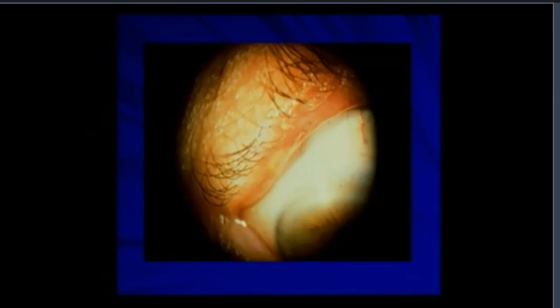This is again with high magnification. You can see here, this is an area of sebaceous cell carcinoma. So if you are not suspecting this one, you may miss it, and you may treat it as a sty or blepharitis for a few months with no response. So really, suspicion and biopsy, whenever you are suspicious about the lesion, should be your standard of care for these patients.